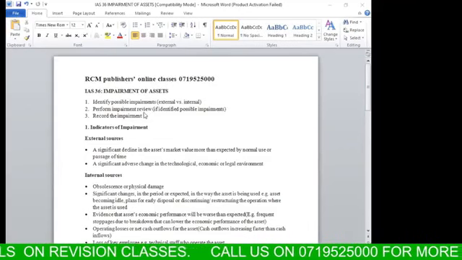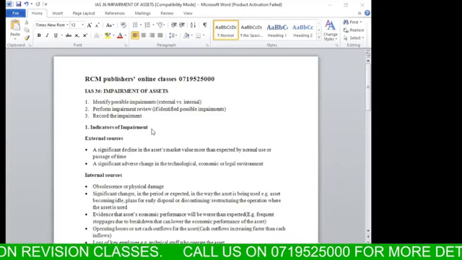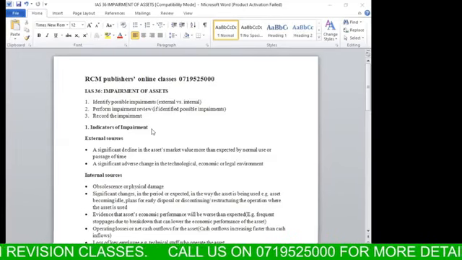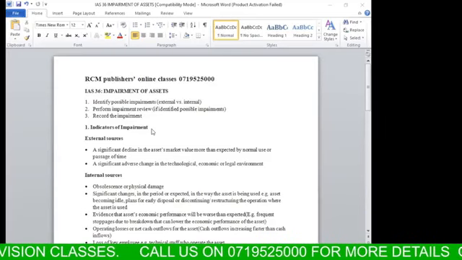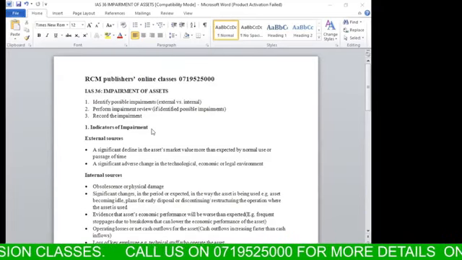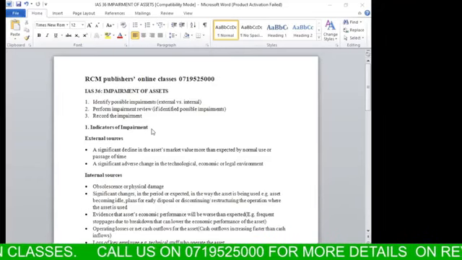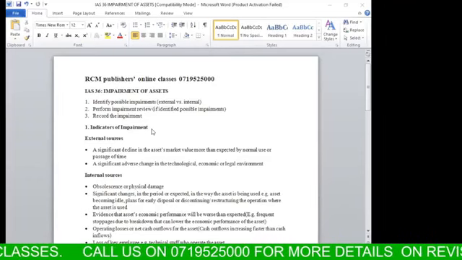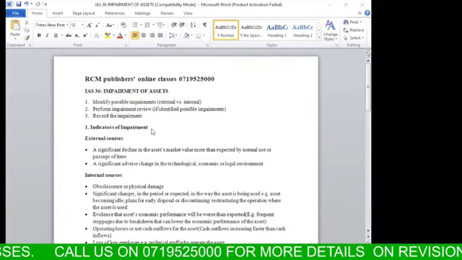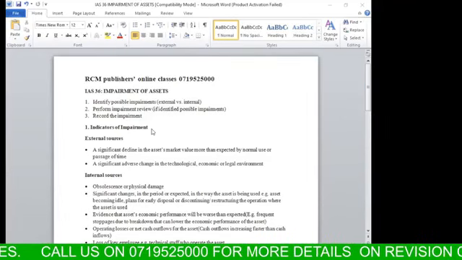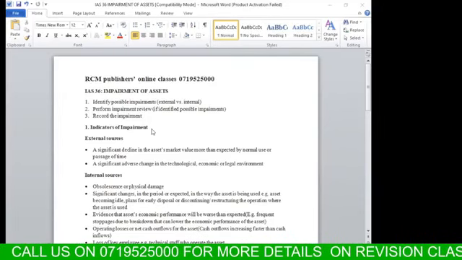Now, back to our first agenda, indicators of impairment. When we talk of impairment, an impaired asset is an asset that has lost value. So in short, at the end of the day, we must compute what we call the loss in value, or the impairment loss. Impairment loss. So how do we get impairment loss, my friends?